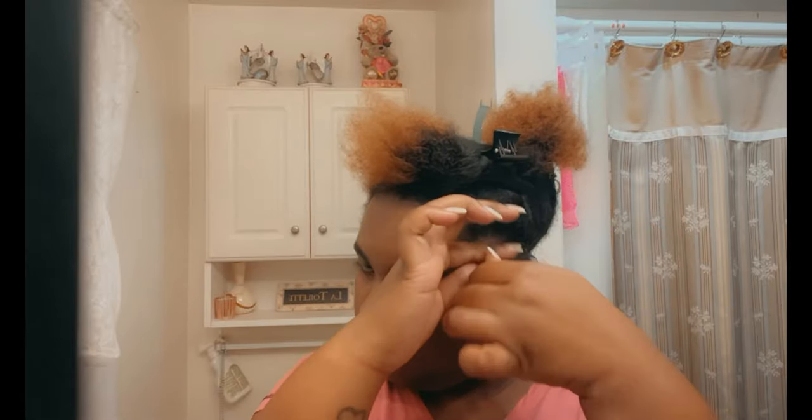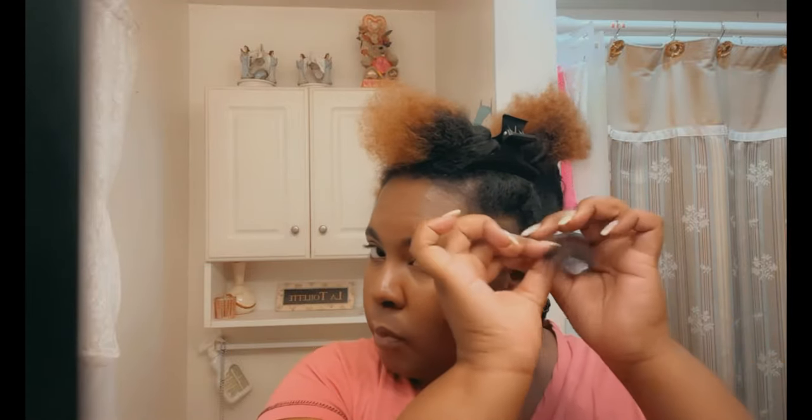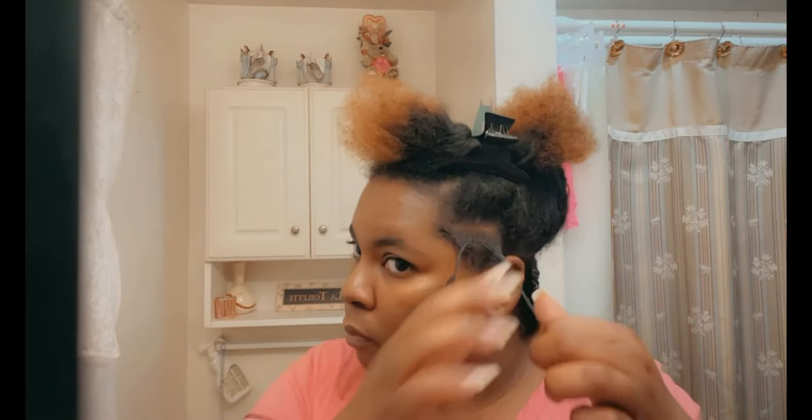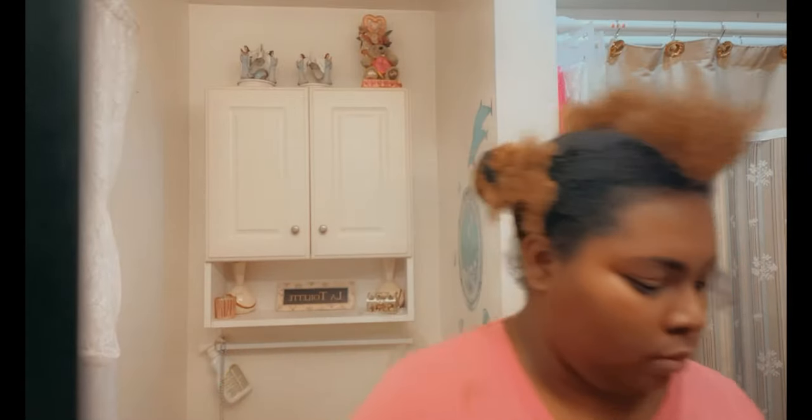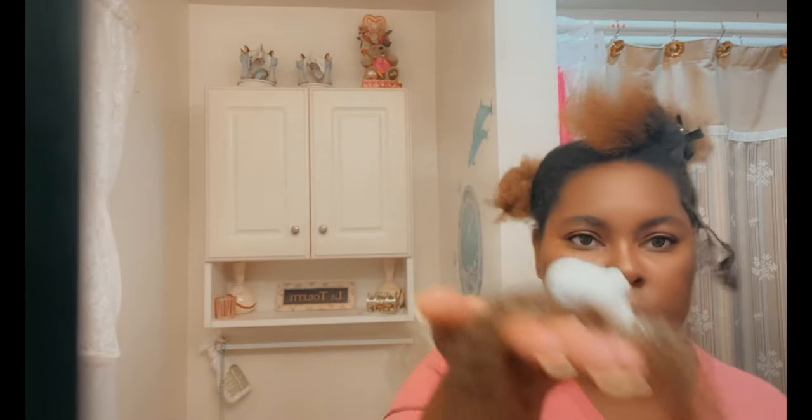Disclaimer, I am still very much learning how to braid my own hair. So to make it easier for me, I take the part and I split it in half. And I'm going to use those as a way for me to be able to hold on to the add-on braids in my hair. It's a process. I add mousse to the weave before I start braiding as a way to kind of keep it all together.